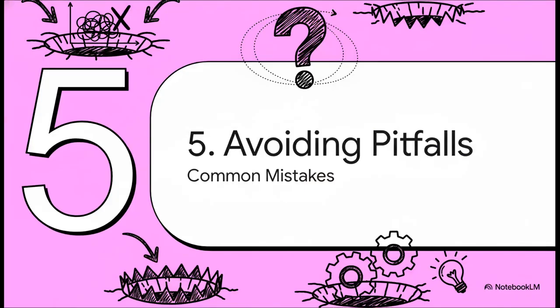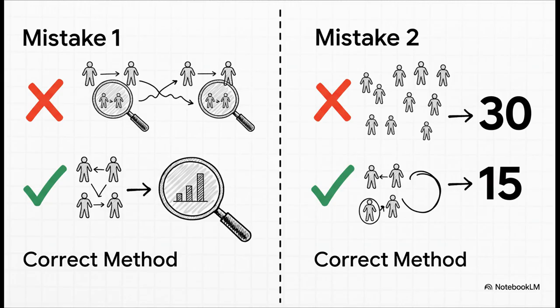Now, before you run off and start using this awesome technique, let's talk about two really common mistakes that can lead you completely down the wrong path. First, remember that magic trick where we created one list of differences? You absolutely must use the one sample t-test on that list. Don't fall into the trap of using a test for two independent samples. And second, n is the number of pairs, not the total number of measurements. In our example, n was 15, not 30. Getting that wrong will completely mess up your results. Get those two things right, and you're golden.